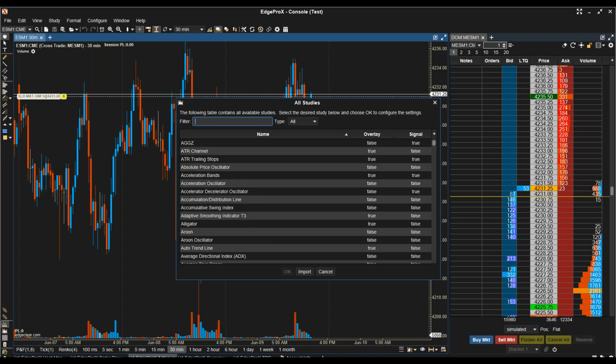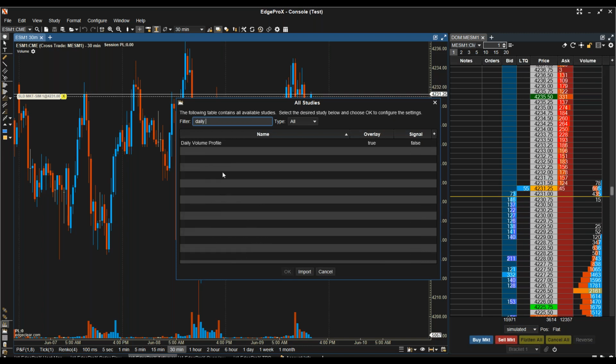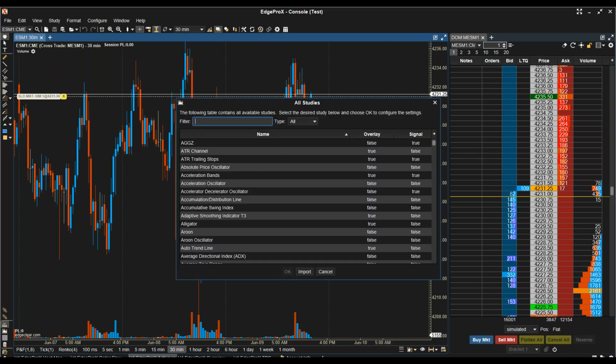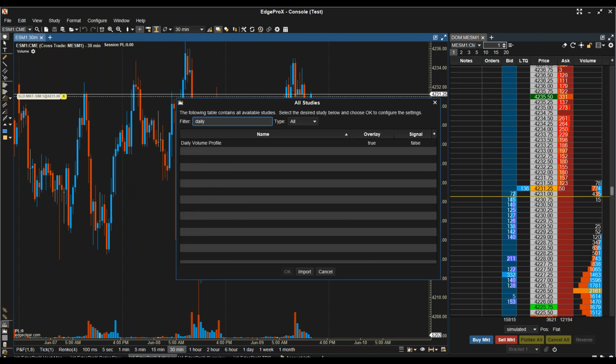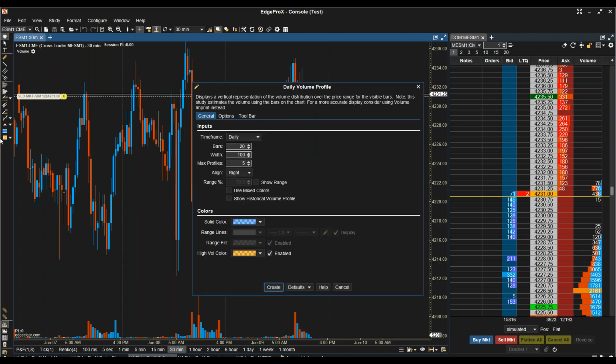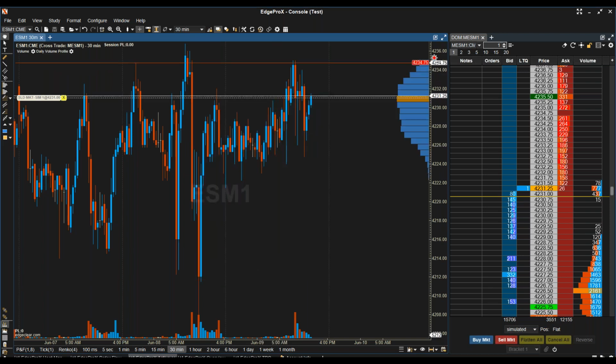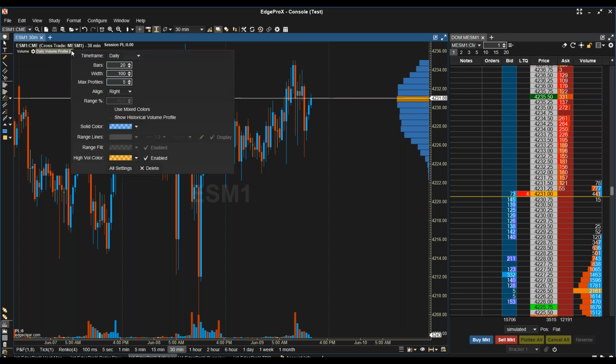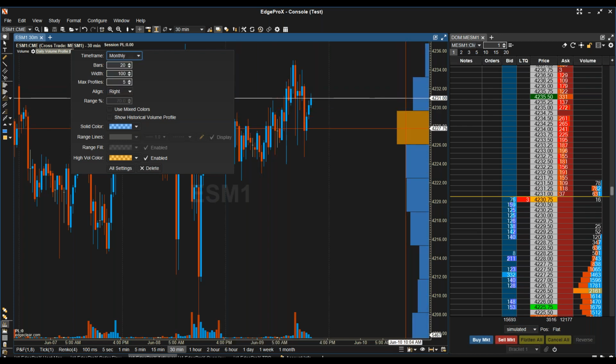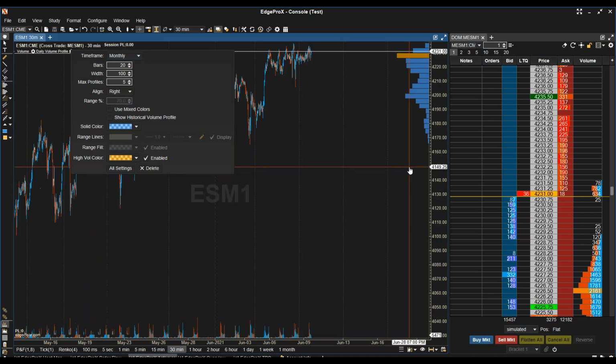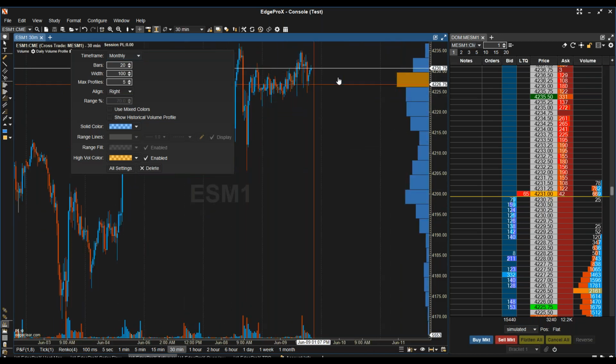So what I'm going to do is add the daily volume profile once again by going to Control T, typing in the indicator that you're looking for. So I'm looking for daily volume profile, selecting this, and then creating, and you'll see it get created on the side here. Now, what the person was asking was when they change to, let's say, a weekly, the bars get thicker, and then monthly, the bars get even thicker. This is probably not going to be that helpful, especially since they're so thick, you're not really able to see that data properly.